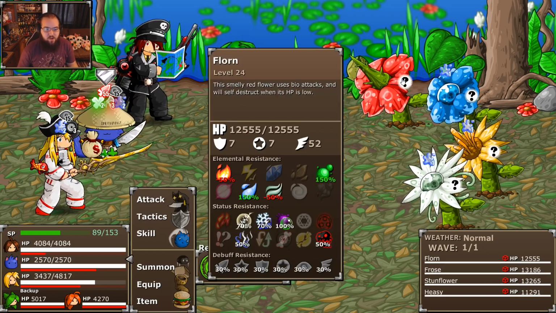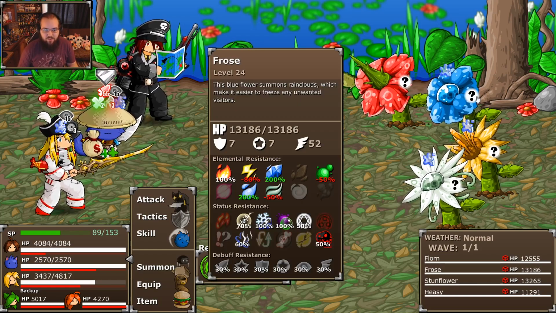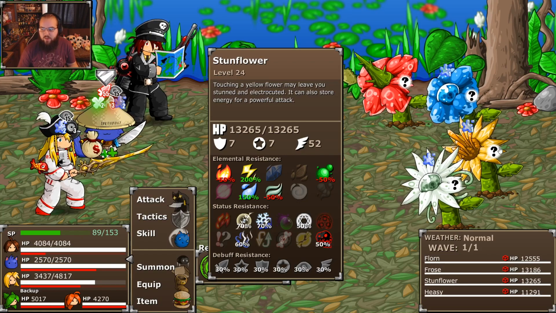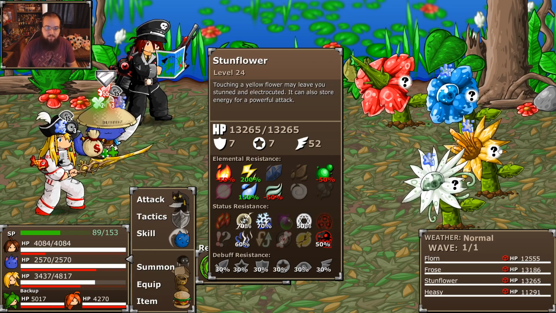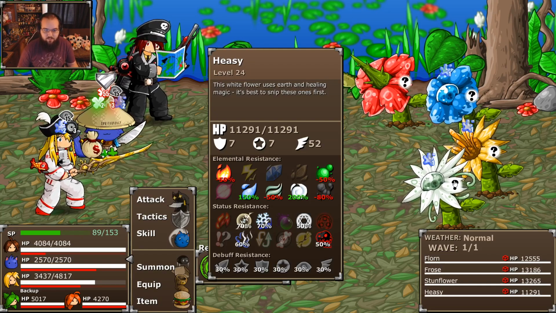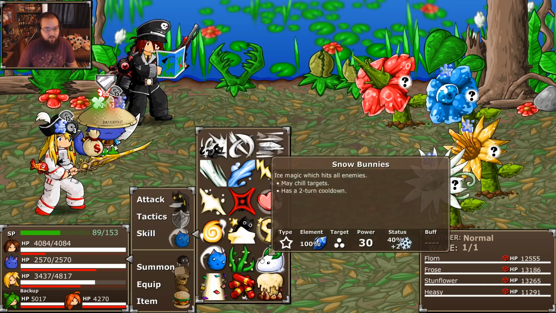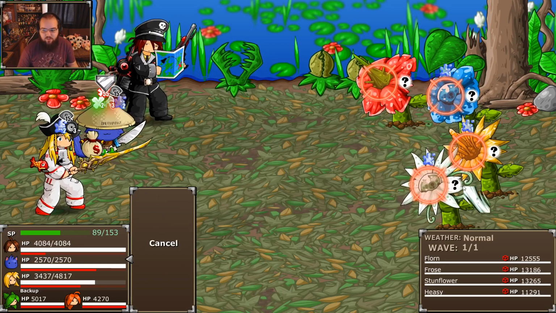So yeah, this guy uses bio. He self-destructs at a low HP. This one summons rain clouds and uses ice attacks to set up freezes. This one stuns, uses electric attacks, charges, and this one heals and casts some spells as we saw last time. So the same as they were in the fourth game, but just to summarize.